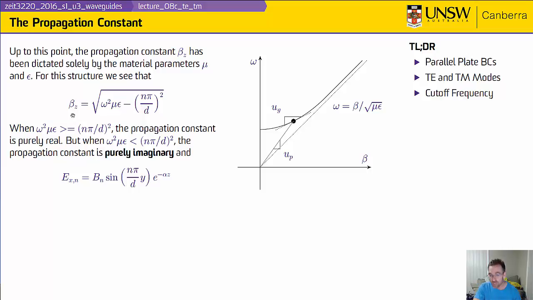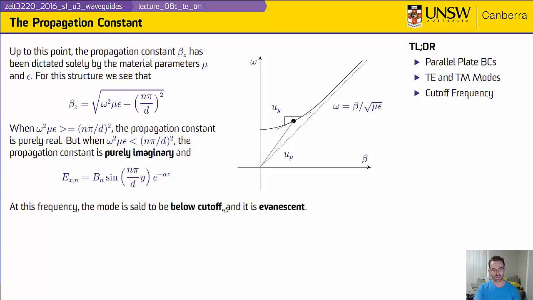So beta sub z becomes imaginary, and then when I look at e to the minus j times an imaginary thing times z, I end up with what we call an evanescent mode, or a mode that decays exponentially. And so I have that behavior here. So the propagation constant is purely imaginary, and I get beta sub z equals minus j alpha. And when I substitute it into the e to the minus j beta z times z, I end up with something that decays exponentially. What this means is, for that frequency, the mode is cut off.